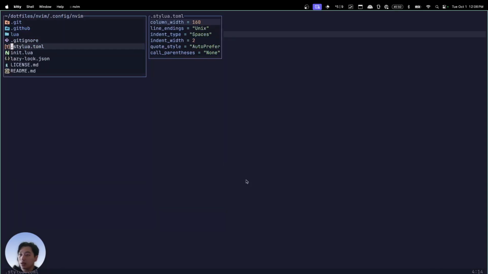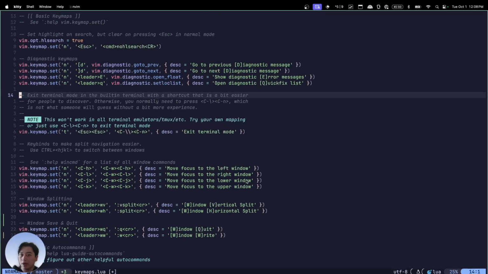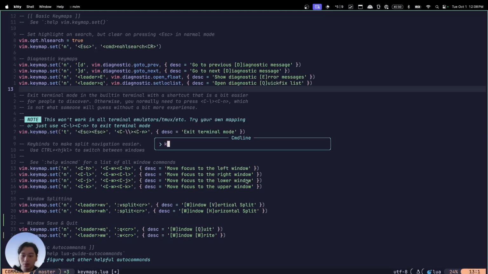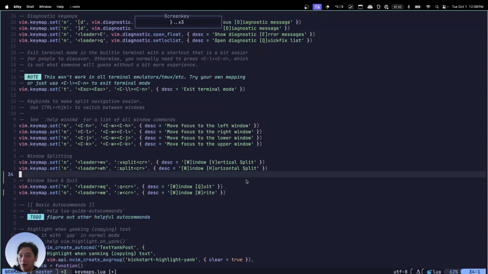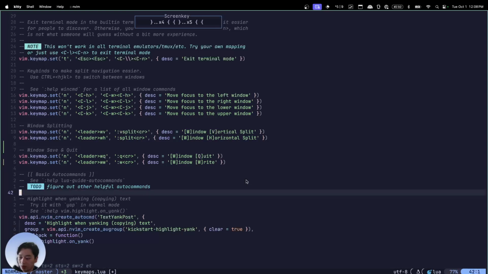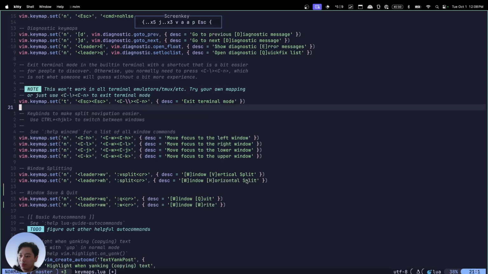How I traverse, let's say I'm inside a, let's find a longer one, keymaps. Let's say I'm inside this file, right? I traverse with, I should do keymap, screen keymap. There it is. Why is it like that? Whatever. It should be on the top right. I don't know why it's in the middle, but I usually traverse with the brackets. So the brackets allow you to swap between paragraphs of text. So this whole chunk of text, you're skipping it with the curly brackets. This one, you're skipping that, and so forth.